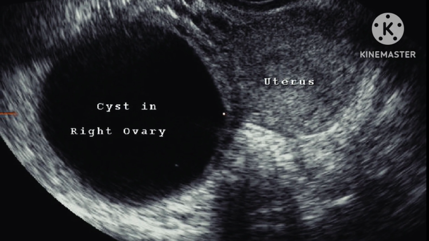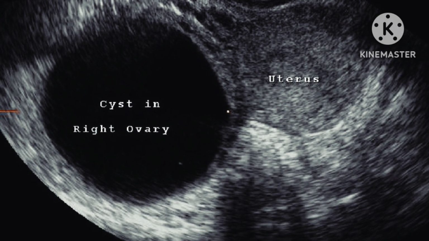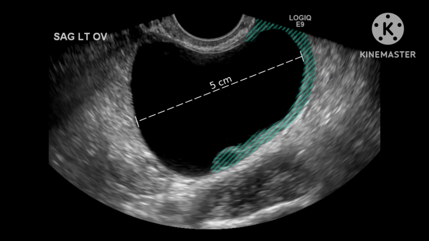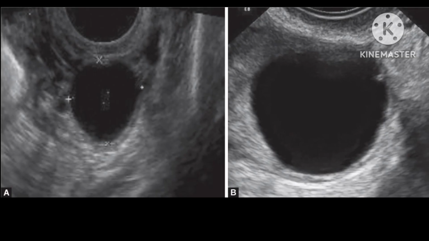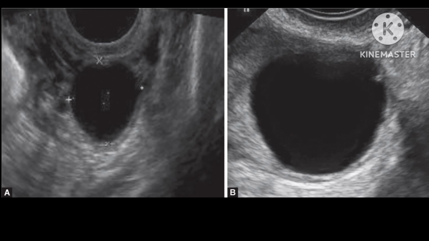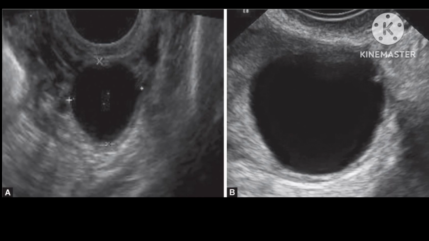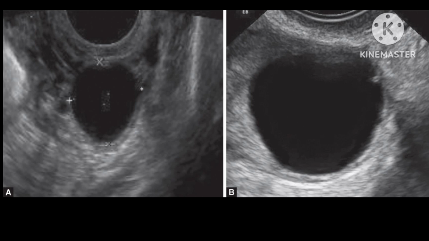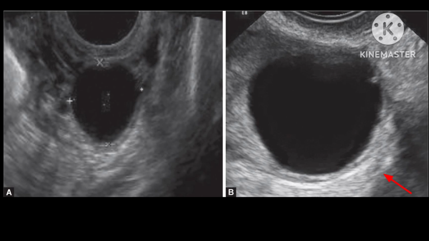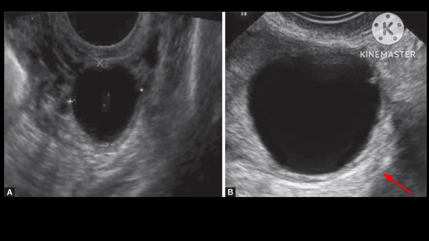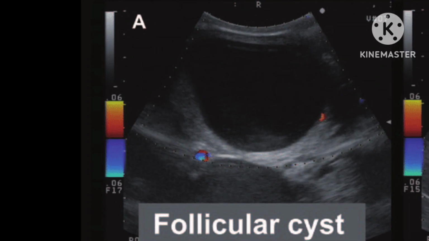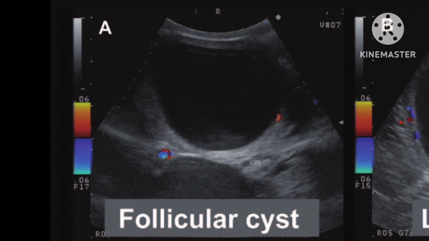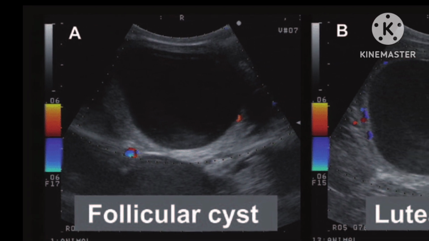On ultrasound, they are: 1. Thin-walled and unilocular. 2. Usually range around 3 to 8 cm in size. 3. By definition, if less than 3 cm, the cyst is termed an ovarian follicle rather than an ovarian follicular cyst. 4. There is typically posterior acoustic enhancement and an absence of internal echoes. 5. There should be no color flow, nodules, or any solid component.